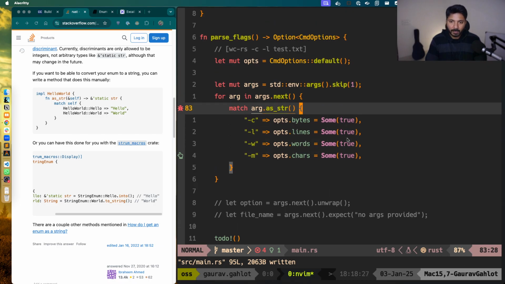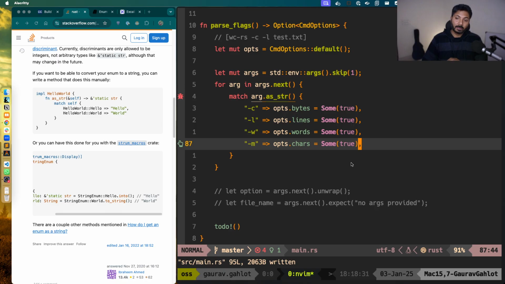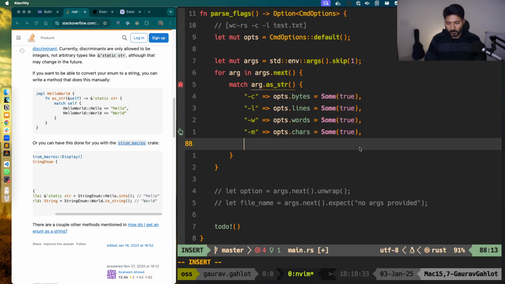And this is still complaining because we are comparing to a string, which can be anything, which means we need to also provide a wildcard that, other than these, if there is anything, we just want to return none.